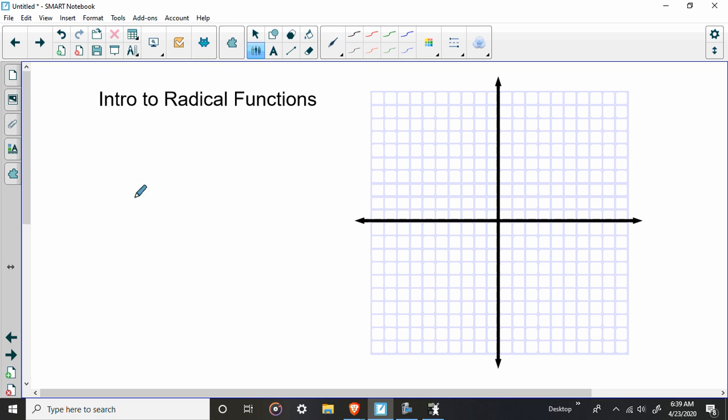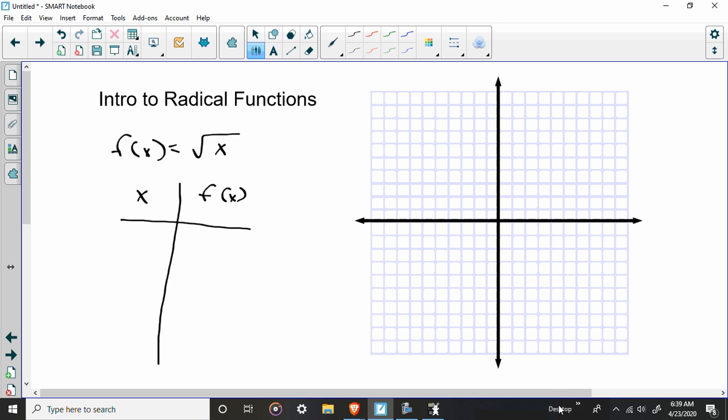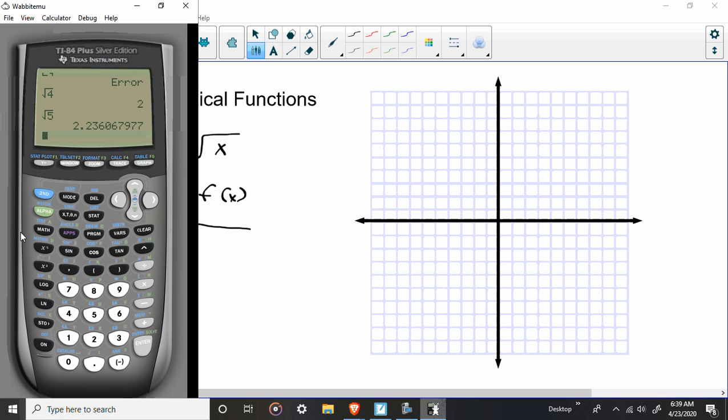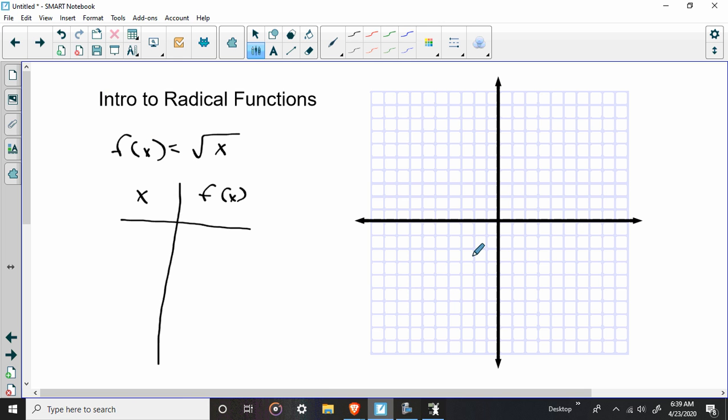So if I said, let's start with the parent function, f of x is equal to the square root of x, let's think about what we want to plug in. First of all, negative numbers are out, right? Negative square roots don't work. If you want to know about negative square roots, I'm doing that with my 11, 12 class right now. But typically, if I put in the square root of a negative number, it tells you it's a non-real answer. So there's a limitation there. There are numbers we cannot put in. No negative numbers go in.